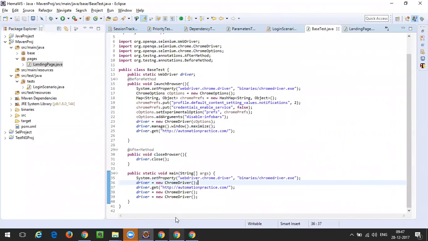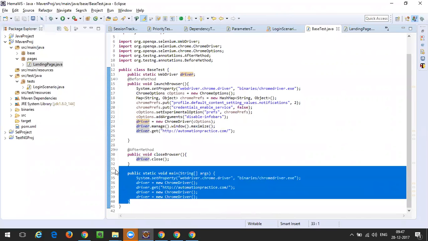Now, this Chrome tab that you see here, you should initialize it at only one place. That is what we're doing here. And at the rest of the places, you can pass this driver. If you pass the driver handle to someone else, they can perform actions on it. That's why we're initializing it in only one place. That is the point here.